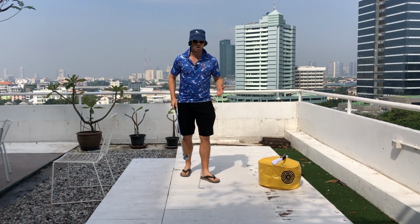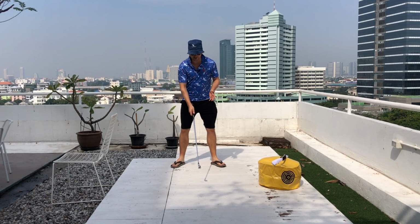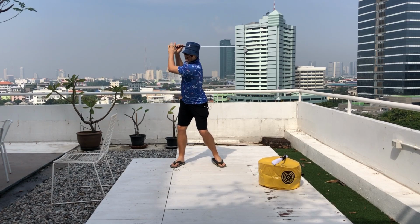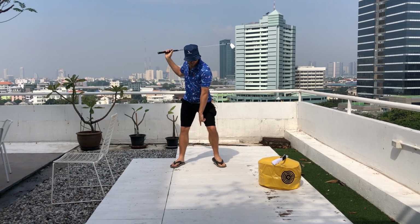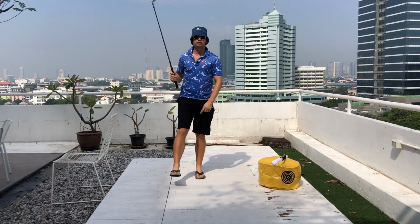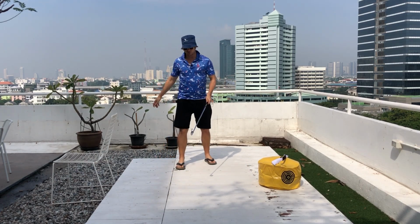One more, where I lost the rotation. I was actually quite a good rotator. I used to always have Charlie Chaplin feet as a young kid, and I would always lift that left heel like Jack Nicklaus. And you know, a lot of people tell you not to lift your left heel. I say lift that damn thing. And that little lift there can also trigger the correct move on the downswing. And I used to do that a lot. I had a lot of distance when I was younger, even more than I have now. And that's because I was rotating the hips.